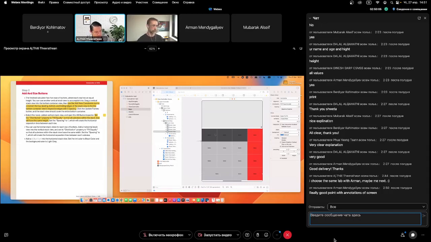It's better if you show the final project on the screen so that they can reference it when they set up their project in the attributes of the stack view.